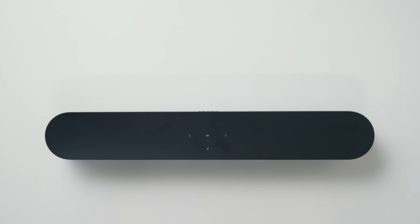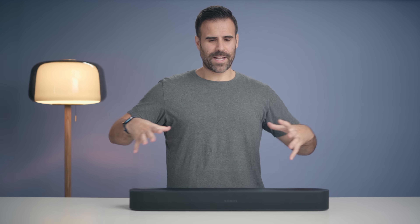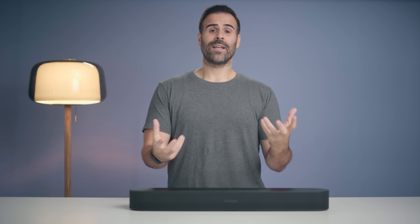The best experience is when you have the rest of the Sonos devices working in unison. I hooked up my subwoofer and my two Sonos Play 1s and that's where I heard the best sound. The rears handled stuff in the back, the subwoofer pushed the bass, and the Beam Gen 2 did the sound separation in the front — I felt significantly more immersed in the content I was watching.